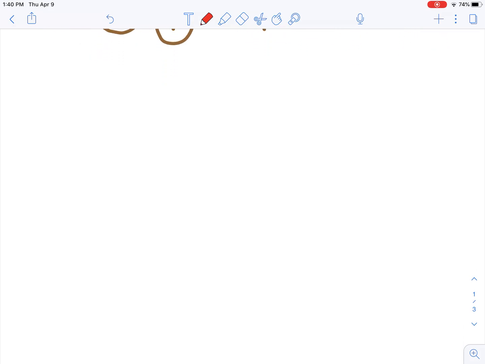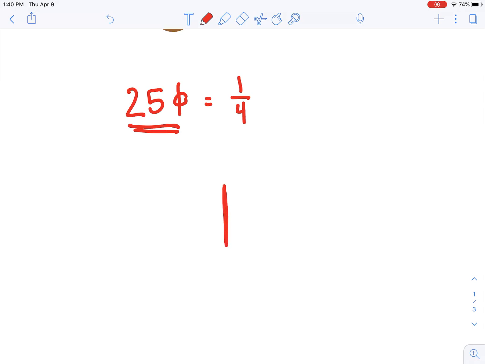Okay, so if I had 1 and 1/4 of a dollar, let's think about that. Do you know what a fourth of a dollar is, boys and girls? If any of you go to the snack shack, I bet you know. How many quarters equal a dollar? 4. So 25 cents equals 1/4 of a dollar. Okay, so if I were to say, you have $1.25. What is that as a mixed number? $1.25. So if every 25 cents equals 1/4, what do you have? Well, a dollar. I have 1 whole dollar, and I have 25 cents, which is 1/4.